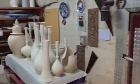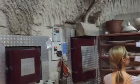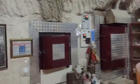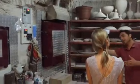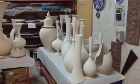For the first fire, for the first baking, we use 1040 centigrade during 16 hours. That's starting from zero, continuing up to 1040, more or less, during all of those 16 hours. After that first fire, we check every part of the products in here.